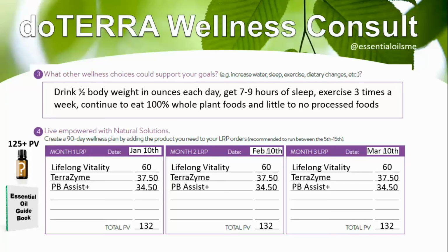And then I have other oils too. My order is like 200 PV every month. So when there's quarterly specials where I can get free oils for when I do a 200 point order, it's amazing because I'm like, great, I already do that. So for me, it's tough to keep it below like 150 to 200. But when you're just starting off, you may be like, I don't know what to use, and so really just having something that really supports what you're going through is going to be key.